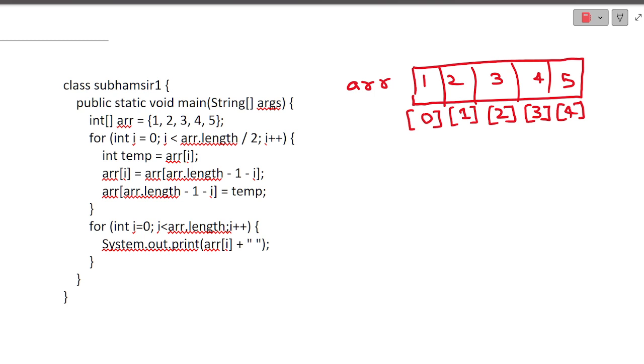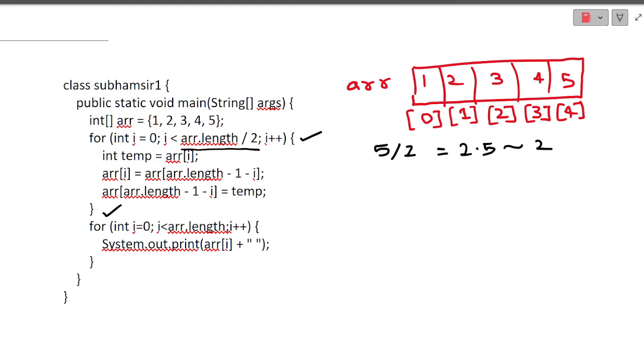Now let us understand how this is working. There is a single loop, and it works till ar dot length by 2. What's the length of this array? The length of the array is 5, and it will work till 5 by 2. 5 by 2 is 2.5, but it will be 2.